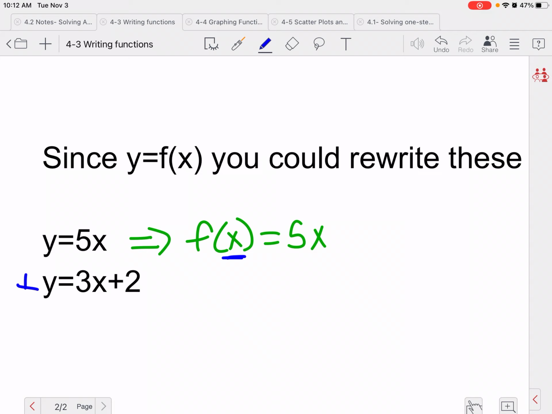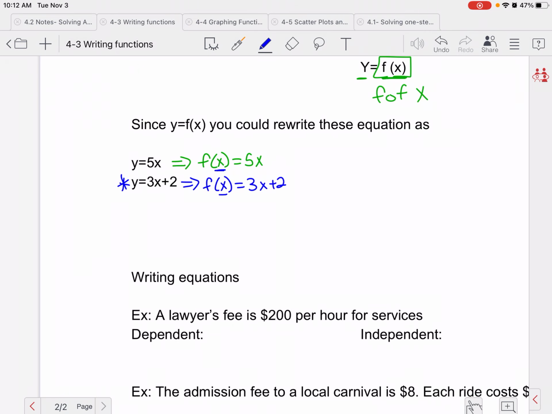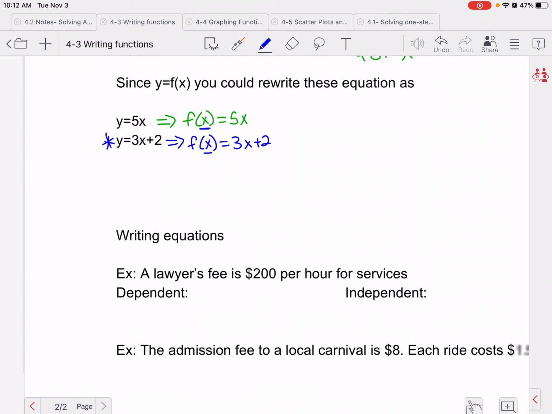Okay, so go ahead and try this one. How would you write it? So this would be f of x is equal to 3x plus 2. Again, all this is saying is my function has the variable x, and that's the variable we're using. Now again, I know some of you are fighting me already, but we're going to show you how and why this works in a little bit. So let's talk about this.